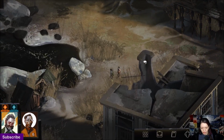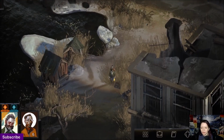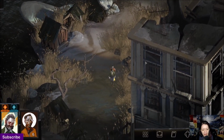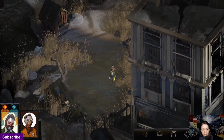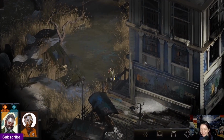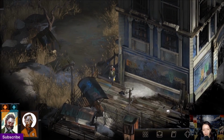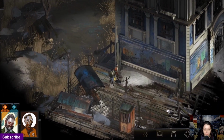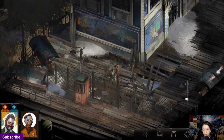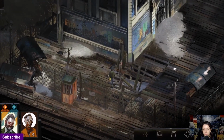The very shattered, crumbled, destroyed building. It doesn't fully make sense. Okay, I didn't realize we could get anywhere from this side. Oh, there's the stairs. Yep. Anyway. I'm good at this. Okay. So... Oh, this isn't gonna do it, is it? Kim, do you know what's going on? Get me over here.